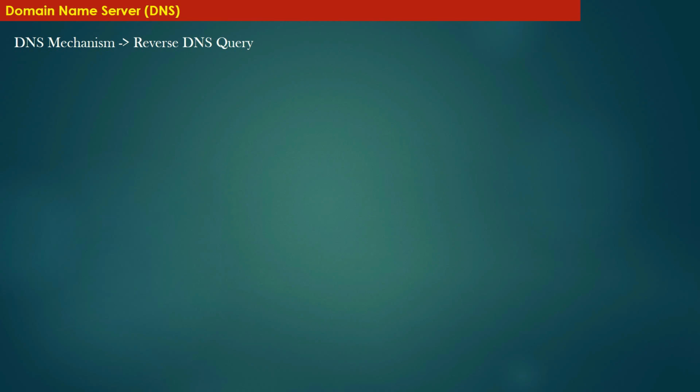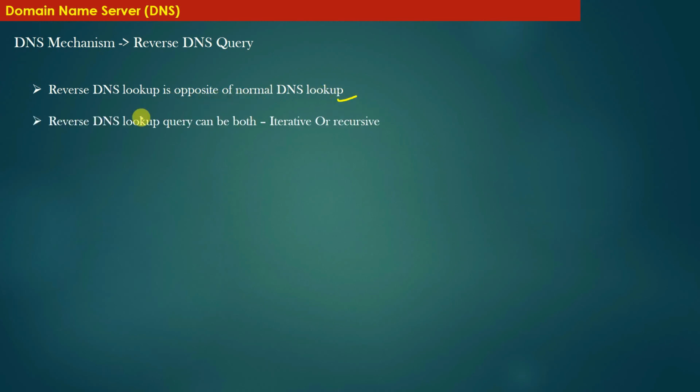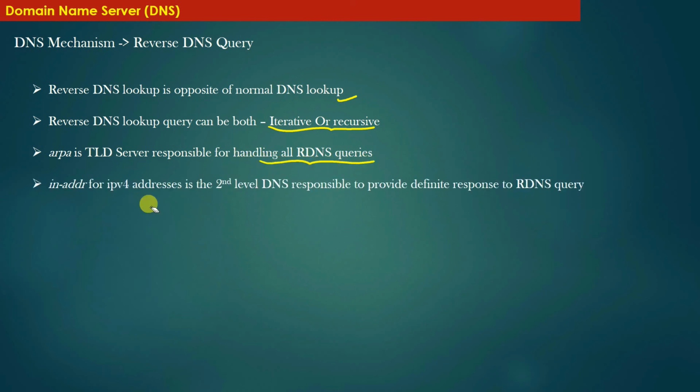So let us discuss the highlighted points for reverse DNS query. Reverse DNS lookup is exactly the opposite of normal DNS lookup. Reverse DNS lookup query can be both iterative or recursive. ARPA is a top-level domain name server responsible for handling all reverse DNS queries.